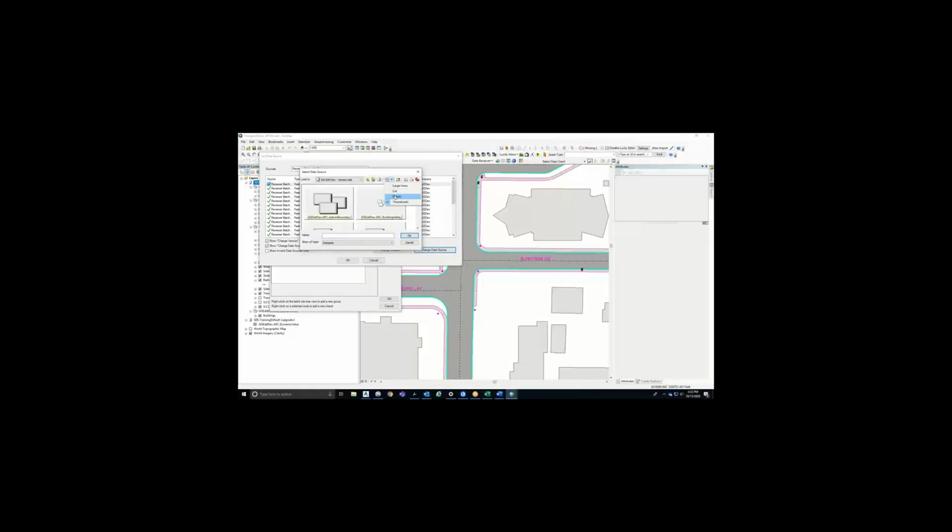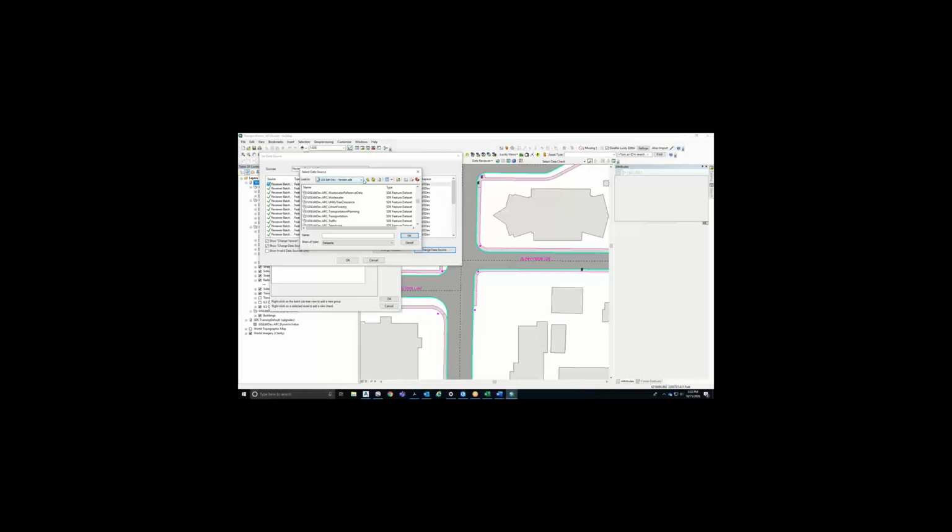Move the select data source dialog to the right so you can see the data that's underneath that's selected. Because right now you have a layer selected underneath. So see how it says select data source at the top.